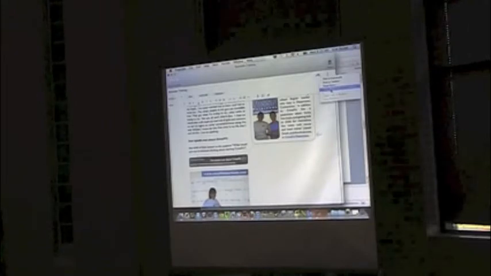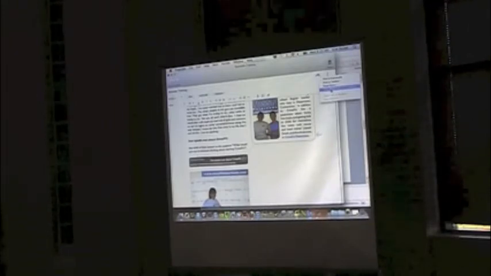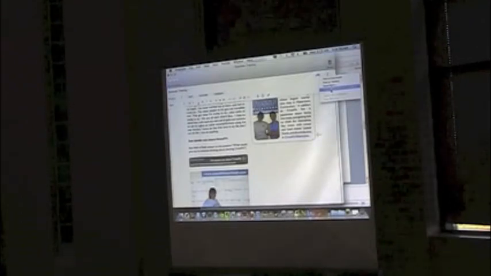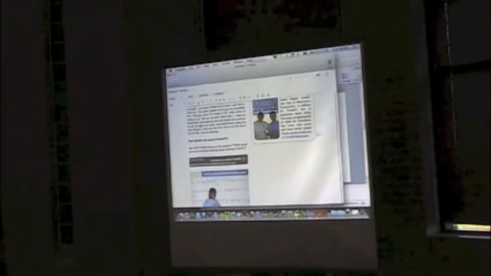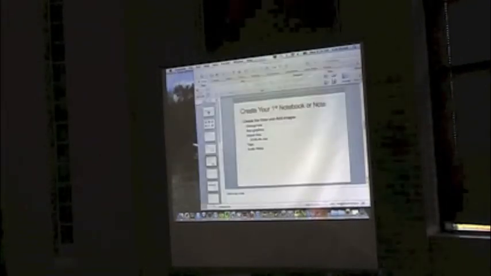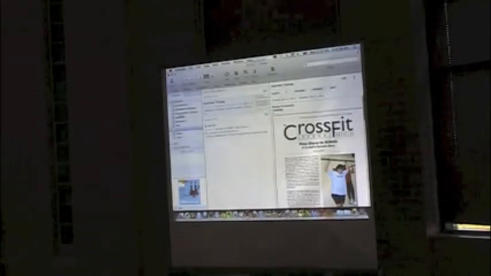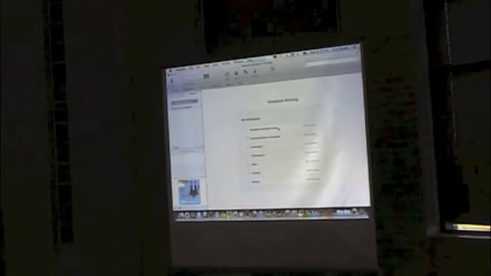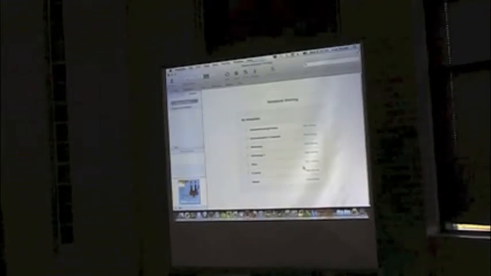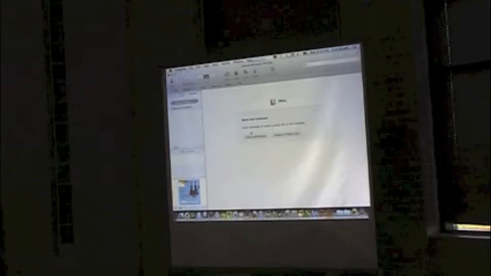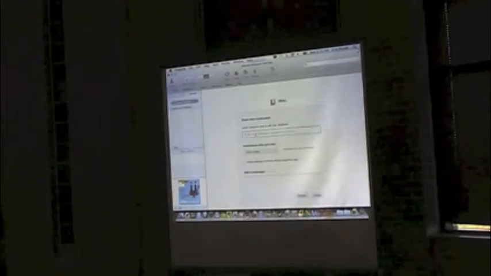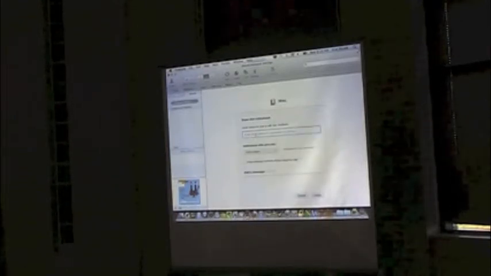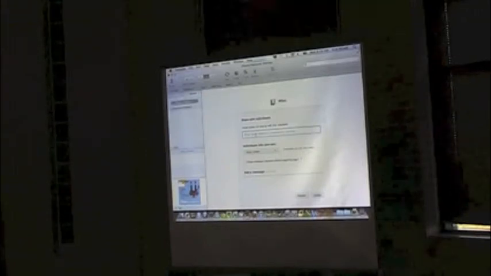It is web-based. So if you put all your notes in here, you could create a link on your Google site or wherever you have kids access your stuff, and they could actually get to those notes if you wanted them to. Okay. Other things you can do is you can share the whole notebook. So if I right-click, I can share this whole notebook. It will ask me which notebook I want to share. Let's say I want to start sharing the miscellaneous one, and then I can type in the list of students that I would like to invite to share that with.